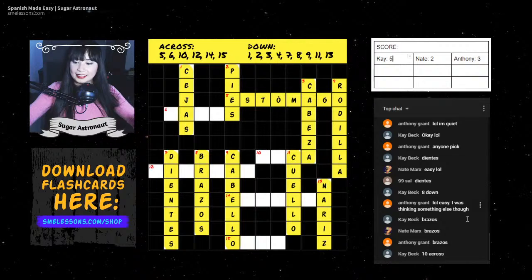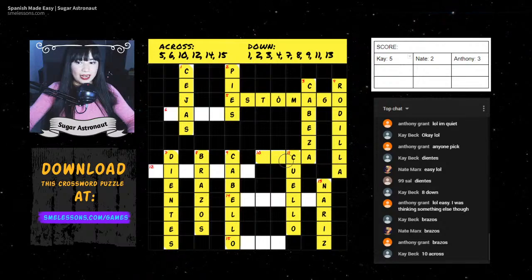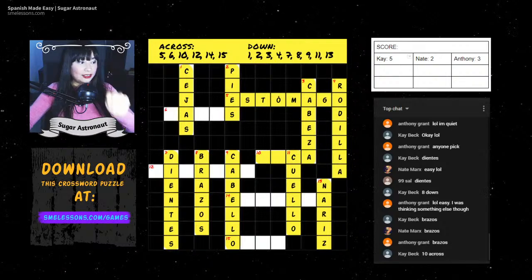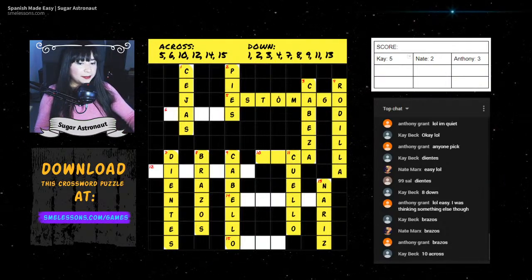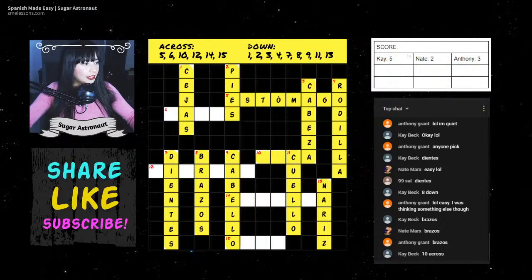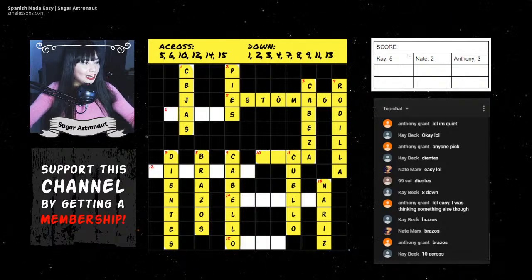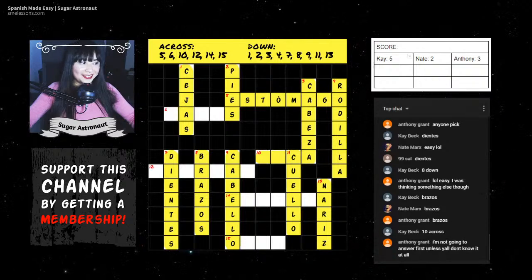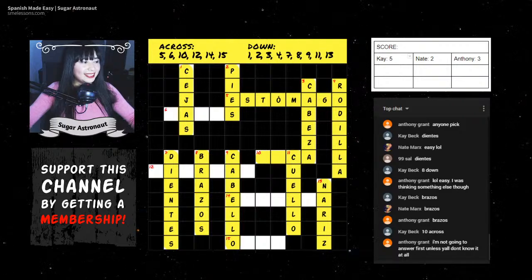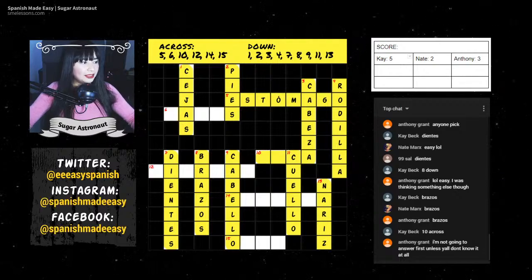Please, K, tell us. 10 across. That one is right here, and this word has 4 letters. So it's a very short word. Let's see the definition. This one is singular. The opening in the lower part of the human face, surrounded by the lips, through which food is taken in, and from which speech and other sounds are emitted.